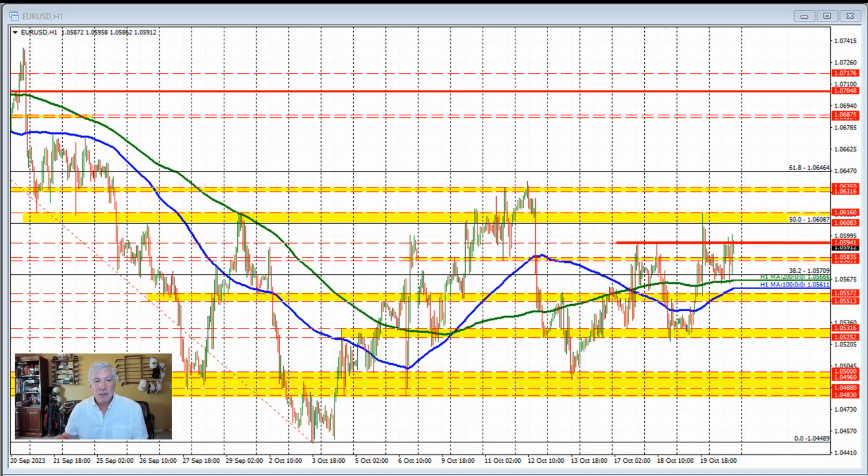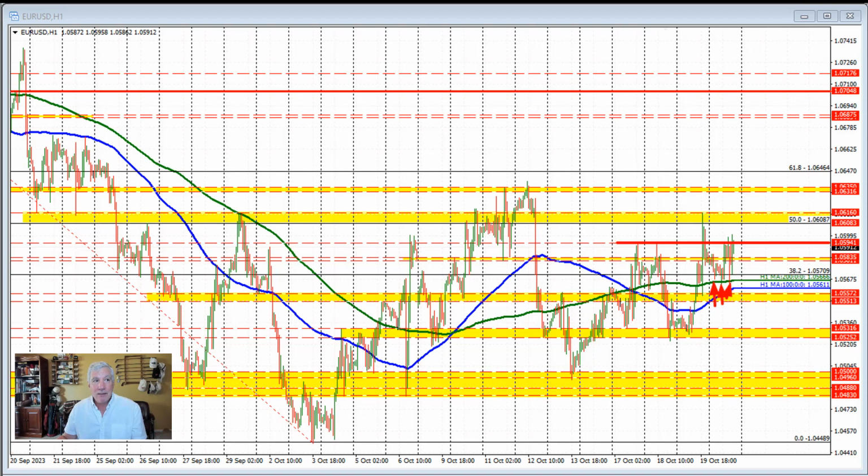On the downside today, the 200-hour moving average did hold support or near support here, and here. So a little bit above, a little bit above, a little bit below, a little bit below. The battle lines have been drawn for the euro versus US dollar as we head toward the weekend and the new trading week next week. But with the price above the 200-hour moving average and above the 100-hour moving average, just tilt the bias a little bit more to the upside for now, at least.